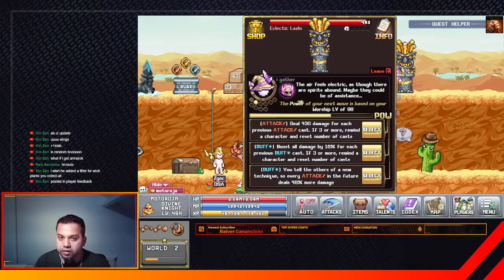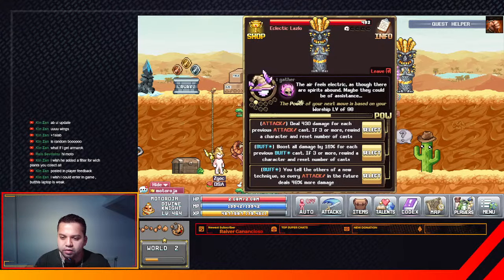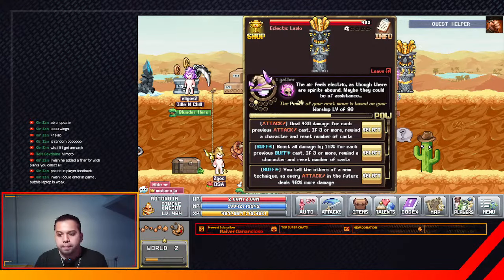I gather has the highest worship power, so we are already good with that. And we can use 3 buffs. We can use attack: deal 430 damage for each previous attack cast. If 3 or more, rewind the character and reset number of casts. We can boost all damage by 60% for each previous buff cast. If 3 or more, rewind the character and reset number of casts. And you tell the other of a new technique, so every attack in the future deals 48% damage. 48% damage, so buffing is also nice.